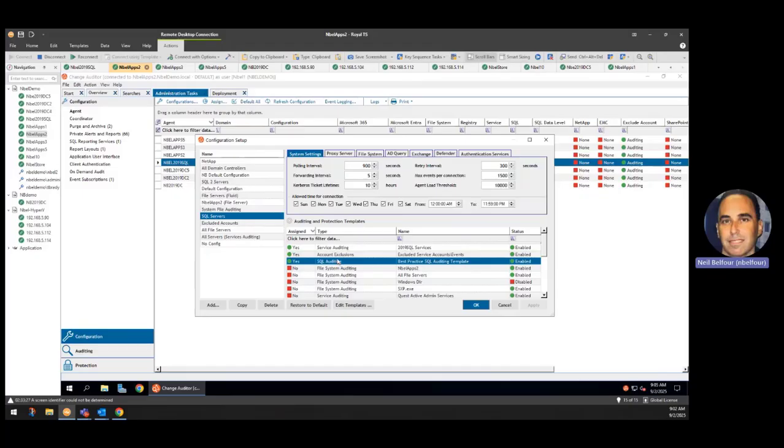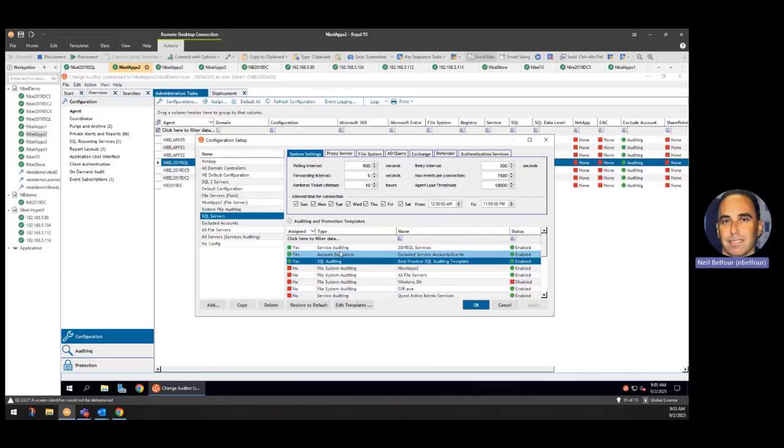But why do I have a couple of templates that say yes here? Account exclusions. There's a couple of accounts that I'm excluding from being audited. And then I am also auditing my SQL services that are running on the SQL Server in case they stop as well. So I have all of these 3 templates inside this one configuration. But the Best Practices SQL Auditing template is the only template that comes built in and pre-configured within the application.